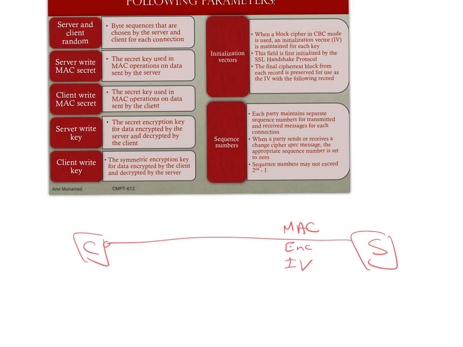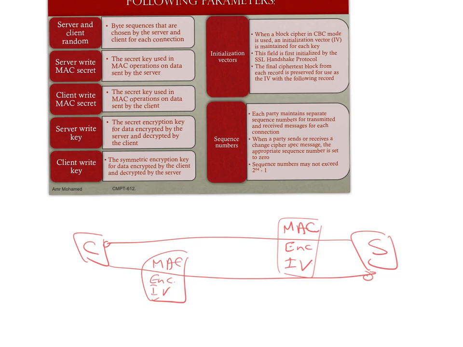All of these, by the way, are extracted from the master secret key, similar to wireless. So remember, these are shared keys. When we say master write, this does not mean it's public; these are shared keys, all extracted from the master secret key. Similarly, when we say client write, here also we have MAC, encryption and IV, from the client to the server. So server write is this direction, client write is this direction.